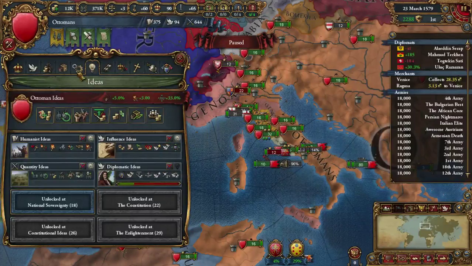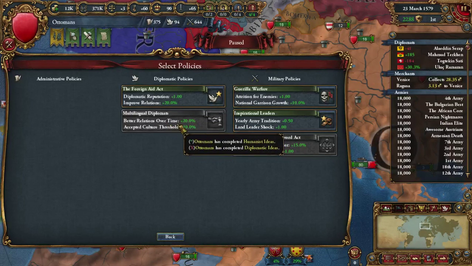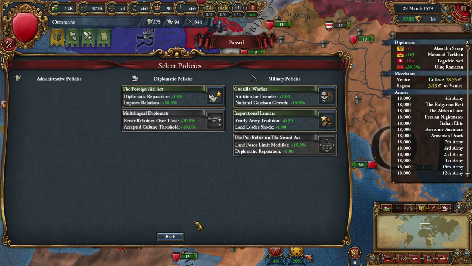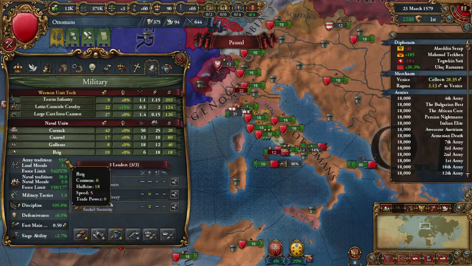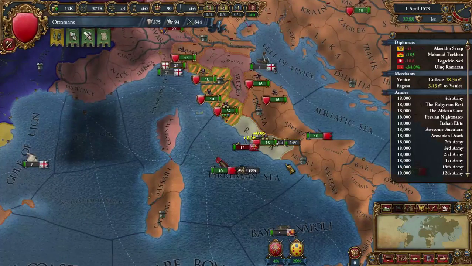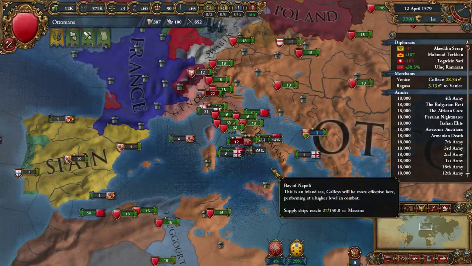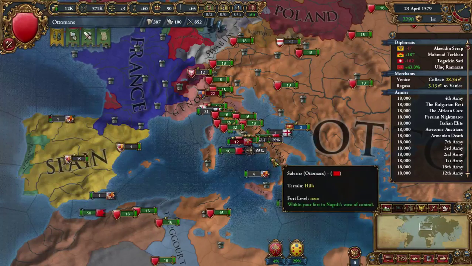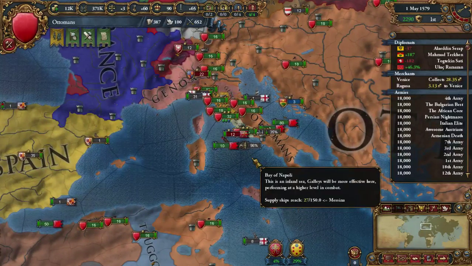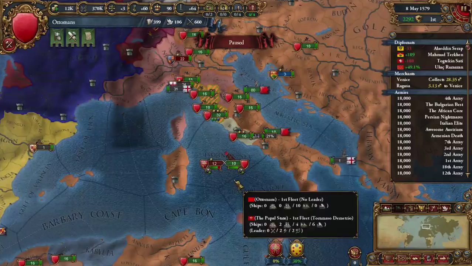Along with the policies that we should now be able to take, by the way, I just realized. We could add, for instance, the multilingual better relations over time. I like that a lot. And accession culture threshold. Kinda good. Yearly army tradition and inspirational leader is also pretty good, by the way, because your army tradition does fall rather quickly. Yeesh. We're only at 55.8 right now. Which means our generals won't be as good as other countries. And that's because we're just so big that every battle we take, it doesn't really add a lot of tradition anymore. Normally, the larger your country is, the less impact a battle has on your ability to, well, learn from it, so to speak.